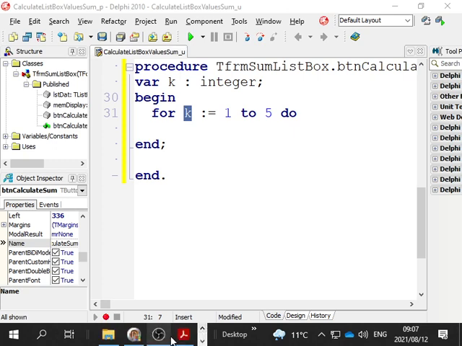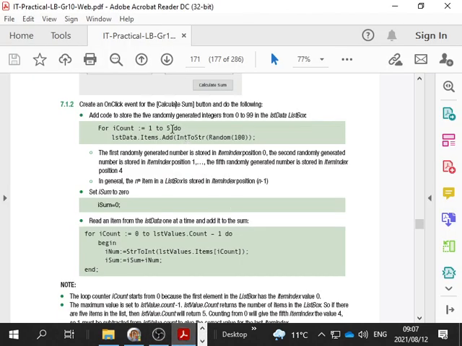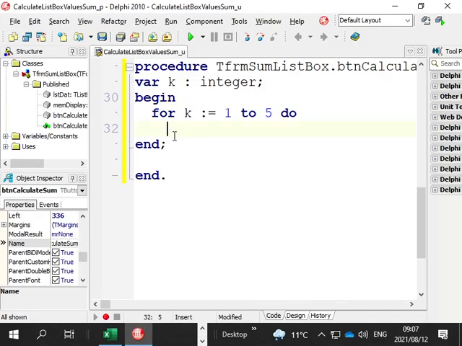So I'm now going to move on to the real instruction, 5. So we're going to add, that is the code already given to you. They use random, we're going to use random range.